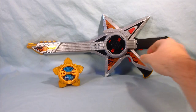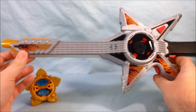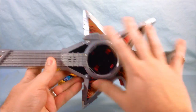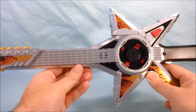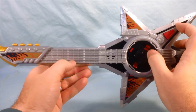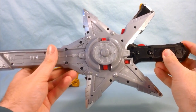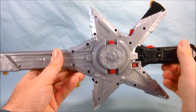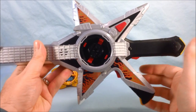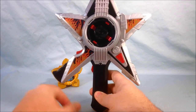Here is the star sword gun and the shuriken out of the package. First impressions right out of the box — it feels small. I know it's a kid's toy but the body takes up so much of the toy that you're left with a very tiny blade. But I guess you can pretend to play your little guitar. There are two AAA batteries in the hilt. This is the release for the shuriken. You have a trigger on the sword handle and a trigger on the gun handle. The gun handle makes for a weird looking star but it kind of works.